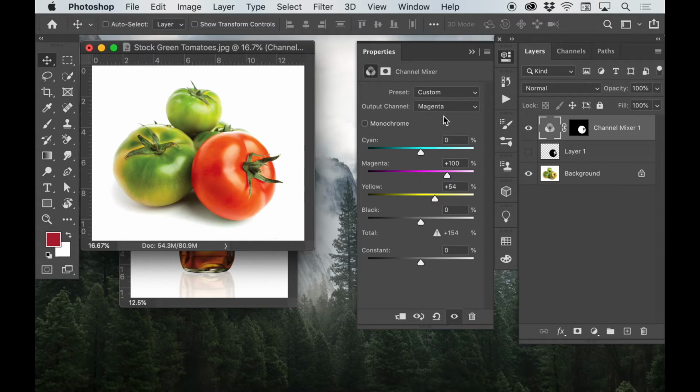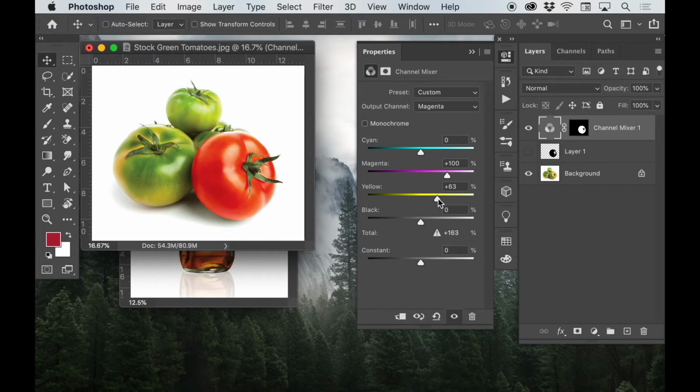But if I want, I can go back into the cyan and see if adding that does anything to it. Okay, so now you can see it makes it look a little less ripe, right? I'm just going to hit Command Z, but all I did was add a little cyan back into it, maybe just 13%, and you can see even that makes it look a little less ripe. So if I Command Z out of that, I'm going to go back to magenta, because even though I added magenta through that yellow slider and got it up to 54, just getting it to 54 got a pretty good red there.